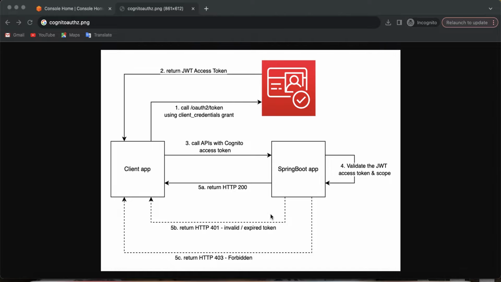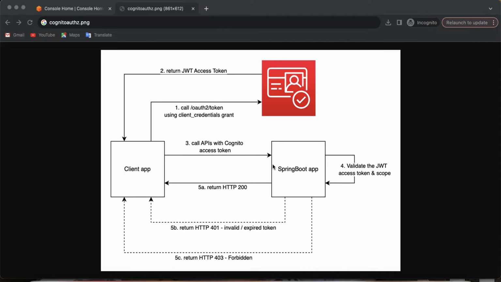At the same time, if the token is valid, but the token doesn't have enough permissions to call the API. So for example, the client application has a valid token, but it is not allowed to access one of the APIs that is hosted in the Spring Boot app. Like for example, let's say there is a get user API and there is a write user API, but the client application is allowed to call only get user but not write user.